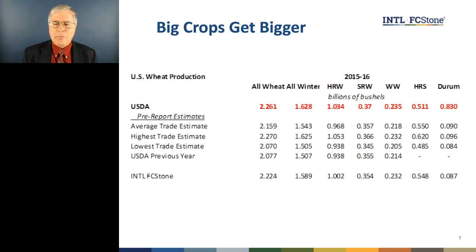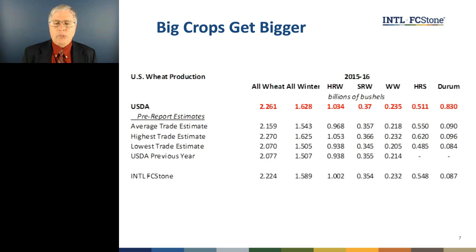Here is probably the surprise for me. I know we've had some declining crop conditions, particularly in North Dakota, but a little smaller hard red spring wheat crop than what was anticipated. And durum, it's a typo on my part. That should be 0.083. I apologize for that. 0.083, or 83 million bushels. And again, total wheat at 2.261 billion.